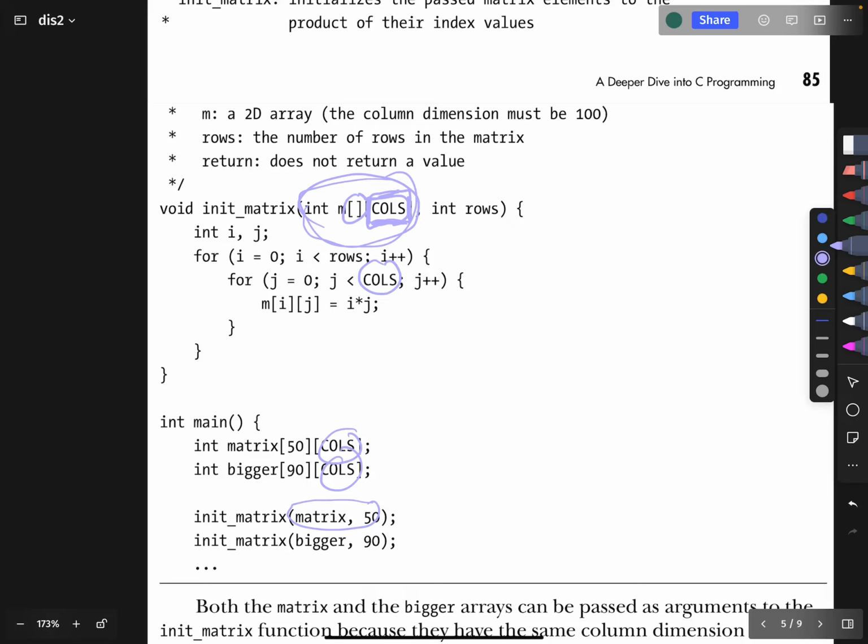So if you imagine that your array looks like this, and this is your 0, 0 coordinate, the address of that thing is the address that is passed in. But at least for now, we don't really have to know that, because using these indices, it goes exactly the same. Just because it's passed in as an address doesn't really change how you access and assign values inside of the matrix.